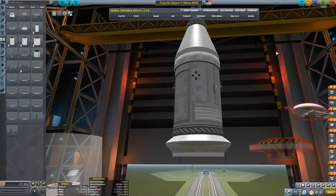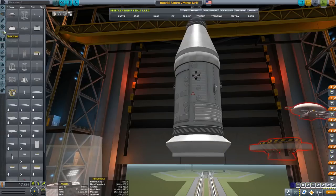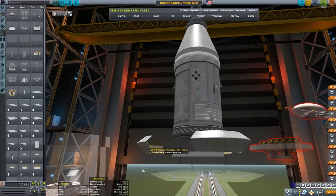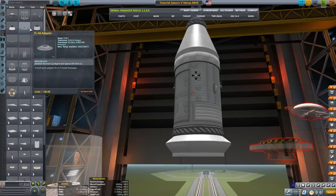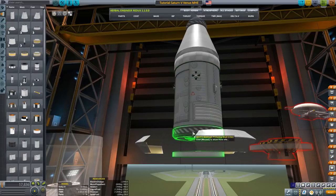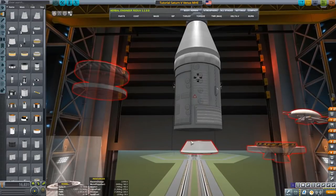So what do we do? Let me think. Otherwise, we might just have to go with the plate that we had. This is again the practicality versus the appearance. I wish we had more adapter options, because the ideal one would be this one, just a little bit bigger, you know, 2.5 meters and then 3.75 or even less. That would have been perfect.